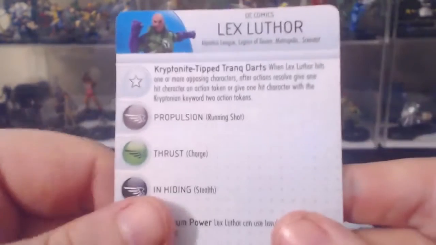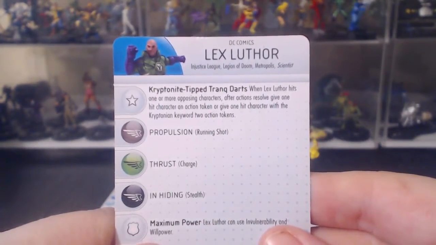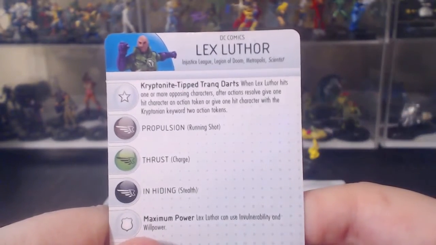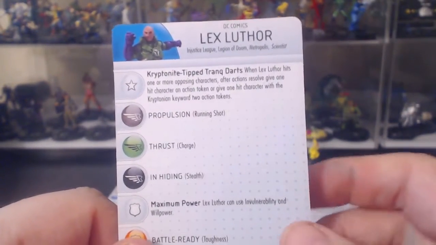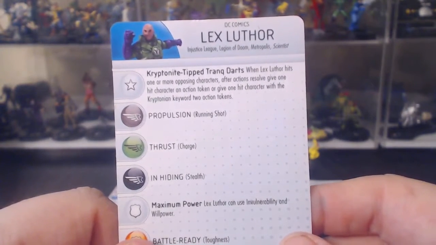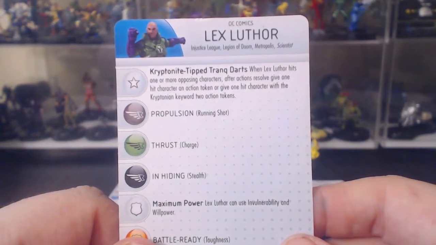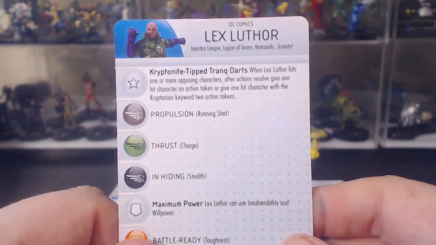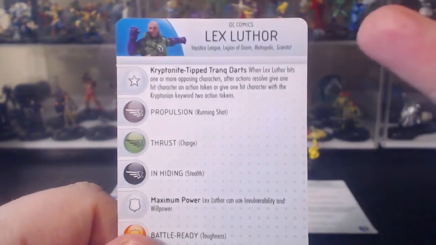Let's look at Lex Luthor. So his keywords are Injustice League, Legion of Doom, Metropolis, and Scientist. Metropolis is always fun. I know a few of my friends have been having fun making a Metropolis themed team. He has a trait, Kryptonite Tip Dart Tranks. When Lex Luthor hits one or more opposing characters, after action resolve, give one hit character an action token, or give one hit character with the Kryptonian keyword 2 action tokens.